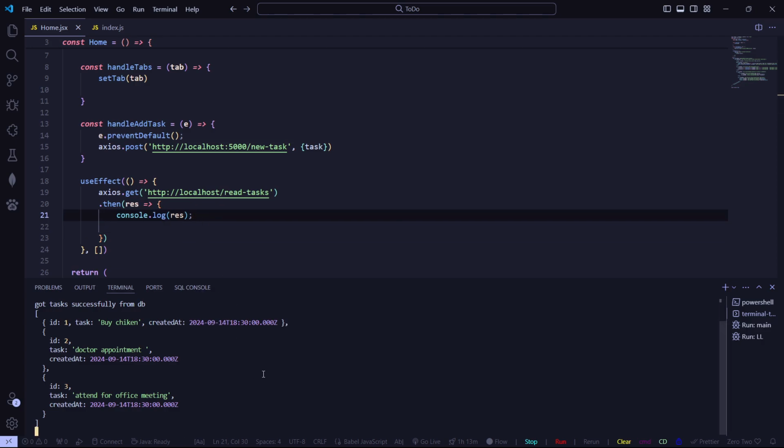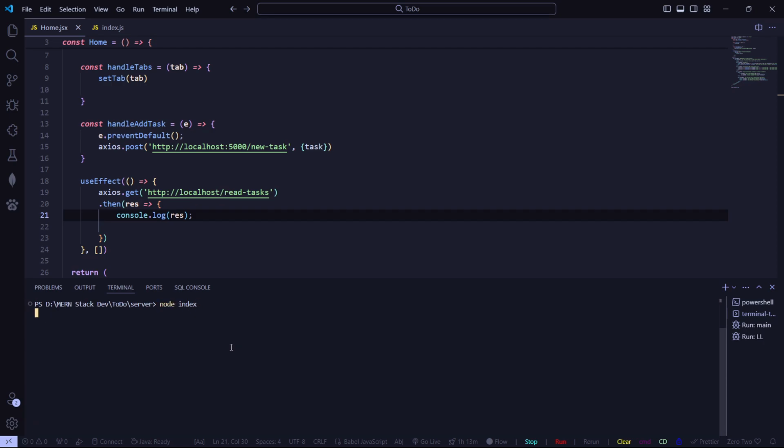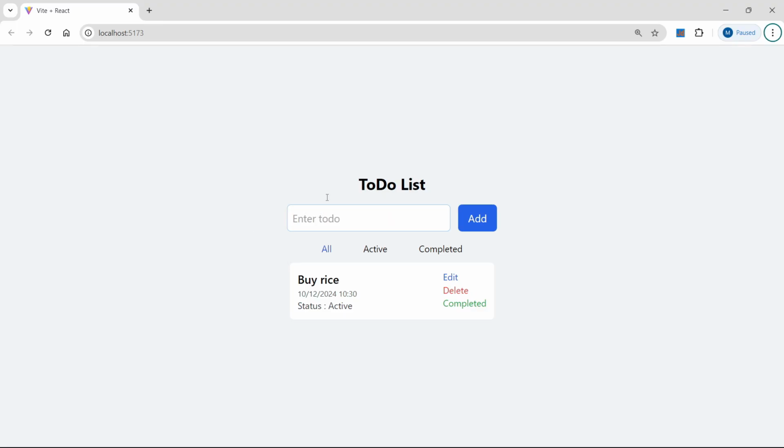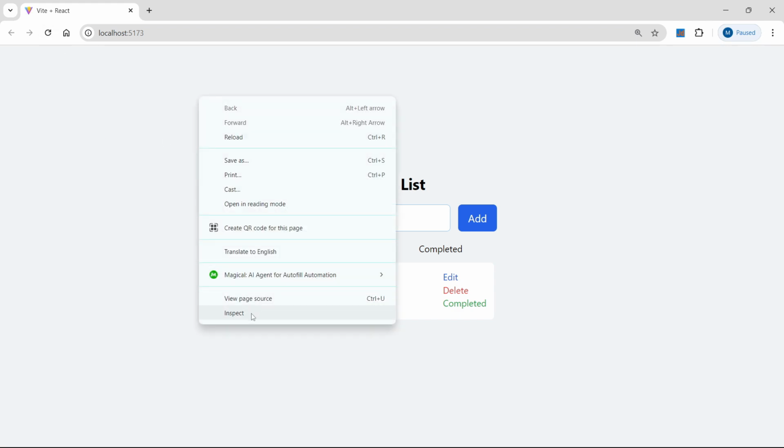Now stop our server and run again. Then go to our to-do list, refresh and go to the console.